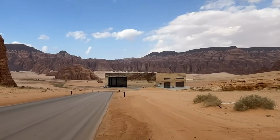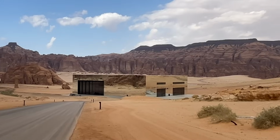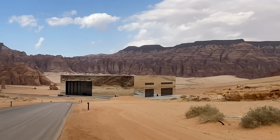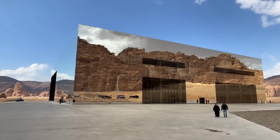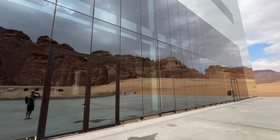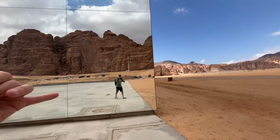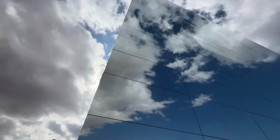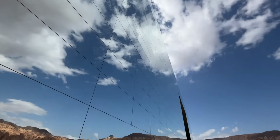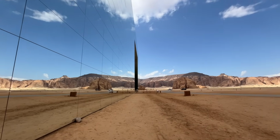This building is not actually a hotel but an arts and entertainment venue. It's called Maraya, which is Arabic for mirror or reflection. This is the largest mirrored building in the world and was designed to blend into the AlUla landscape. Upcoming concerts include Andrea Bocelli, James Blunt and Alicia Keys. Probably a good day to check it out because I'm not getting the sun directly onto the thing. It's a bit overcast.